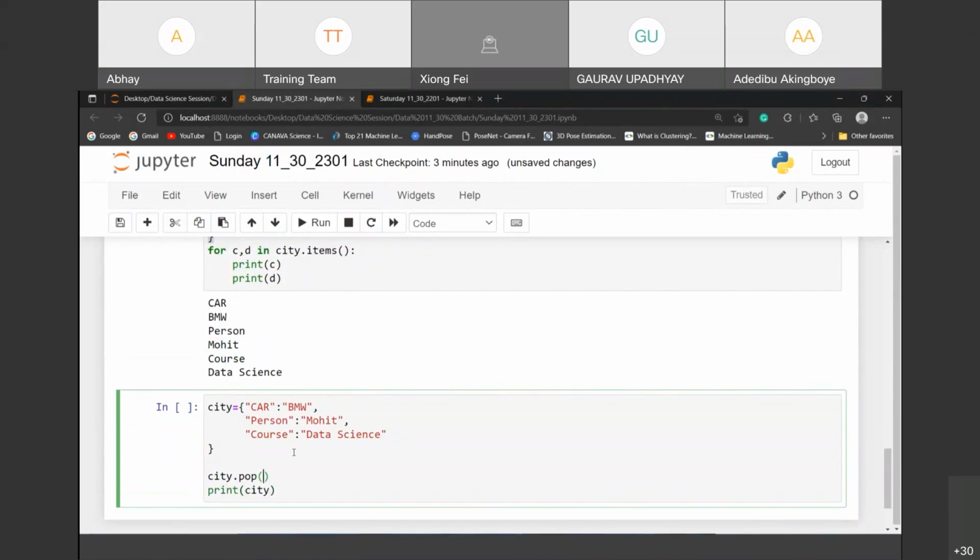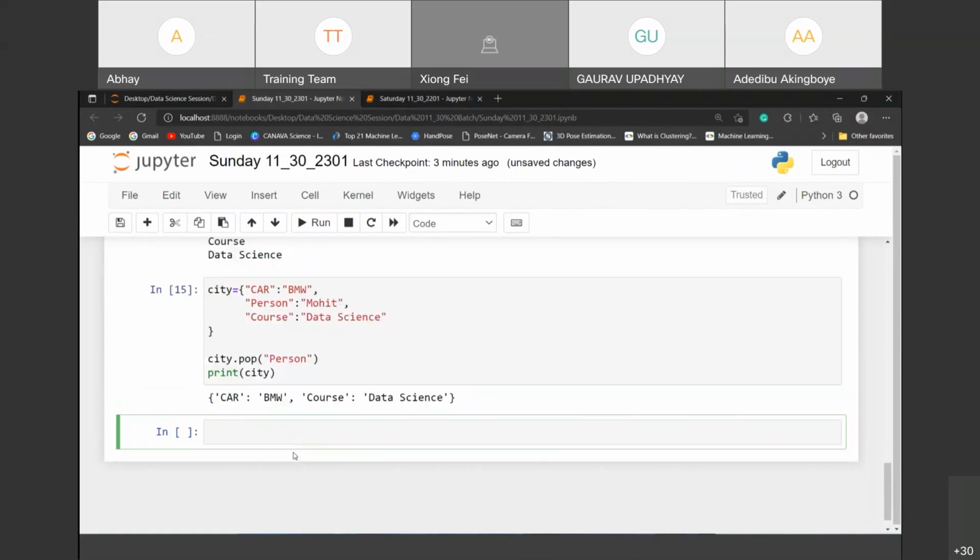I have to pass the key here, okay, and person. Check out pop item. Okay. Another example: if you want to remove the person, or if you want to remove Mohit as well. With the person, we can remove that.